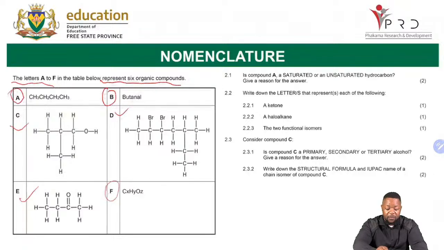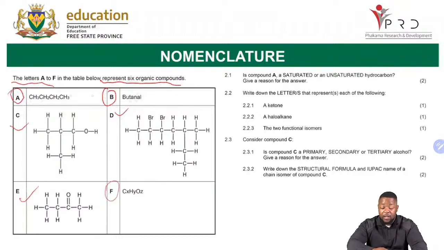Yet the molecules that are given as names and condensed structural formulas, the examiner might want to ask you to draw them as indicated. So any molecule that is given as a name or condensed structure in your examination, you might want to draw that molecule so that you can actually see what is happening in that molecule. Now, if we look at this table here, we also need to be able to see the functional groups of each compound that is given here.